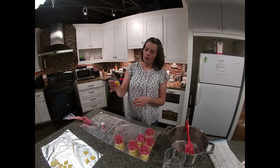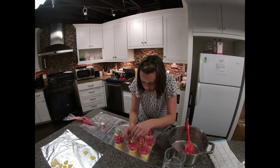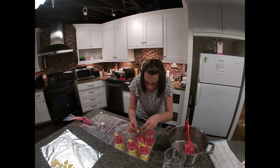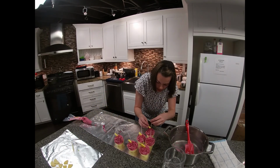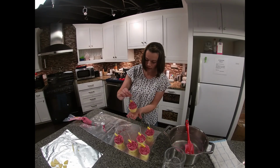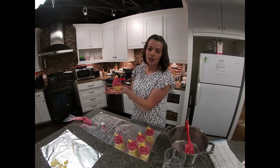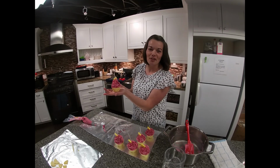So now we are at the point where we can add our lemon embed. I'm only putting enough of the embed into the wax to get it to stick, but I want a majority of it visible, so I'm not putting a lot. All right, so there we have our Raspberry Lemonade Cupcake. So I am going to let this set aside for a little bit just to really harden up nicely. I will trim the wick and I will curl it before I box this up for sale.